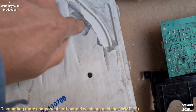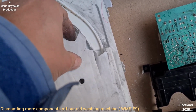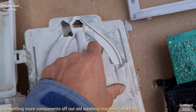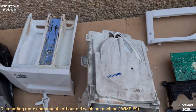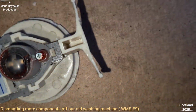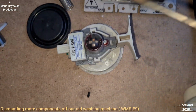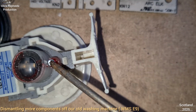In case you were wondering what that movement is, that's just a broken bit of plastic in there. There's no flaps, that's just a broken bit of plastic moving the bolt in there. Spotted another wee observation here as I was taking some still photos. There's this wee Phillips screw. It looks as though it's got Loctite on it.